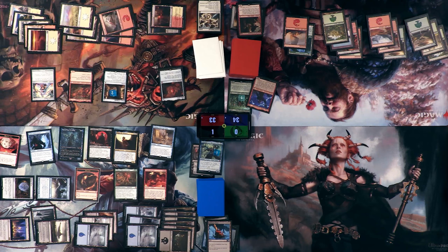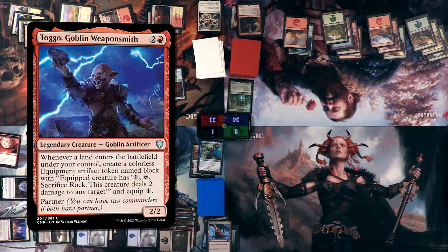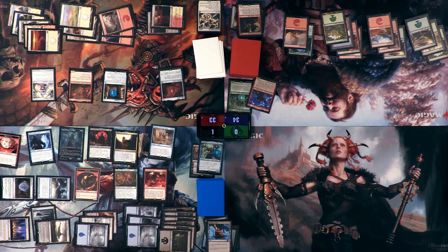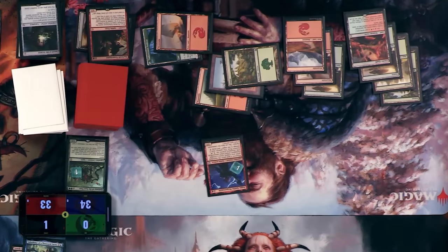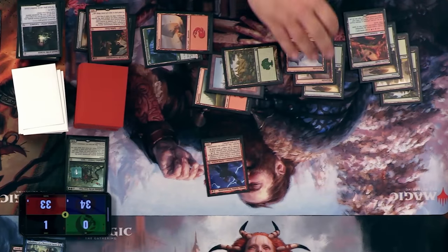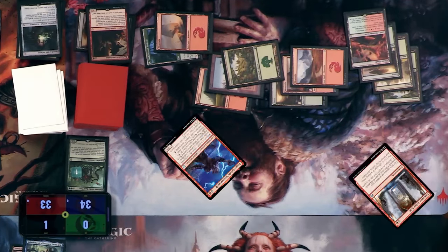He's at one. So here's the thing, Toggo doesn't have haste. So even if I play a land here that makes a rock, I equip it to Toggo, I still can't throw it. So I need to put two lands into play so that I can tap those two rocks through Gyarapir Aethergrid and deal the one damage to Jimmy. Luckily, I have exactly the card that lets me do that. I'm gonna tap five, because that's how much Toggo costs now. Okay. And then I'm gonna pay three, and I'm going to replay Gyarapir Aethergrid.